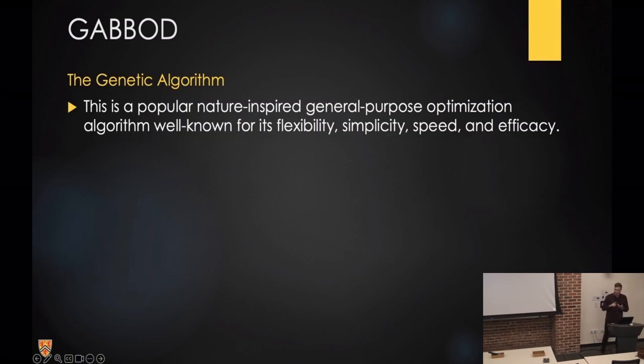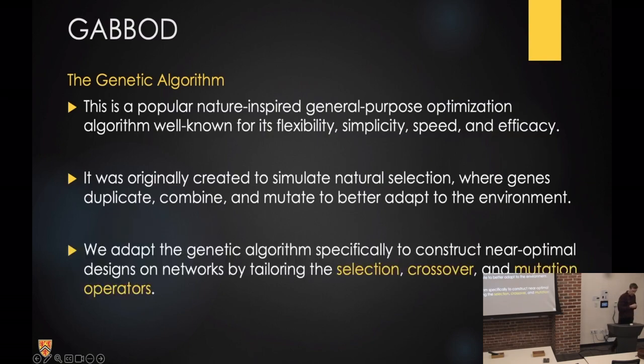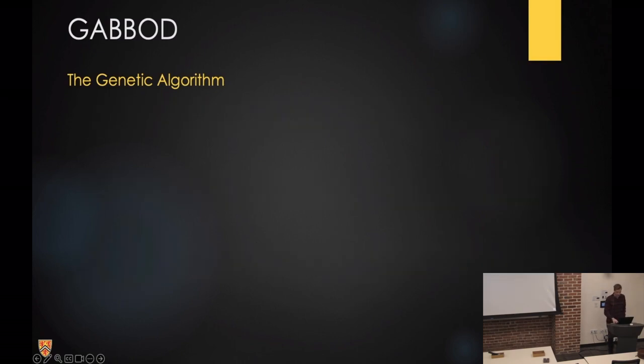And so it's efficient, it's simple to understand, it's very flexible, so it's a very good candidate in this context. I already said that, so reverse order. So what we're doing is basically adapting it for use in this context where the genes, if you will, are the potential design vectors, the Z's, and we're trying to use this algorithm to search through those Z's. And specific to this algorithm are these mechanisms called selection, crossover, and mutation, and we can manipulate those in a way to try to do this effectively.